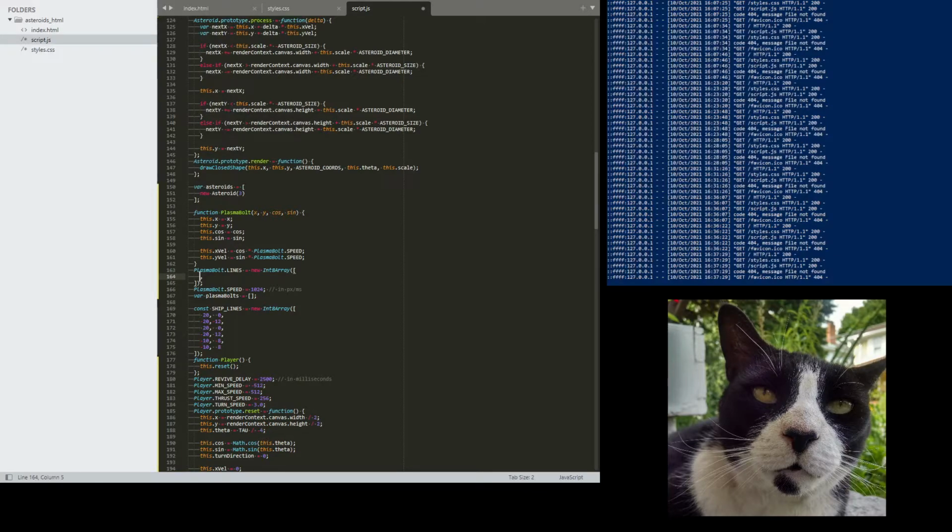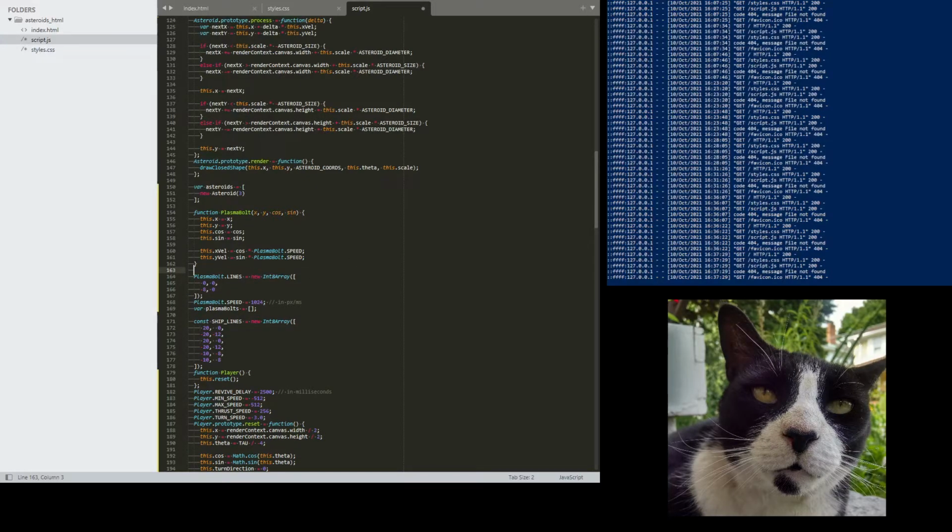So plasma bolt lines, this should be pretty simple. I think we're just going to have a straight line actually, so it'll just be two coordinate sets. We want it to start at the front, so I guess it'll be 0, 0. And then x can go negative... How many pixels do we need to see it? -8 and 0 y, something like that. Right.